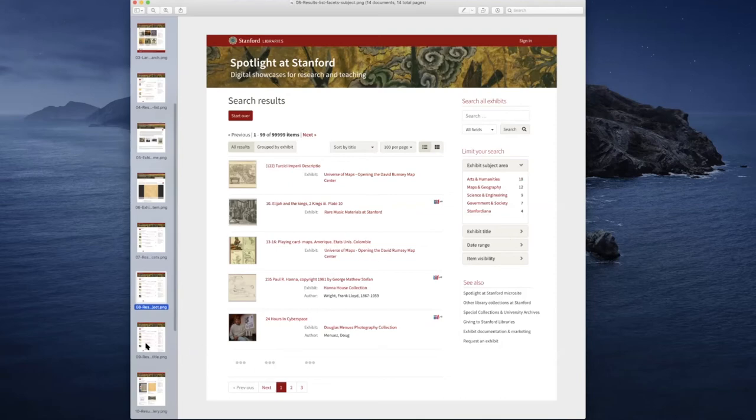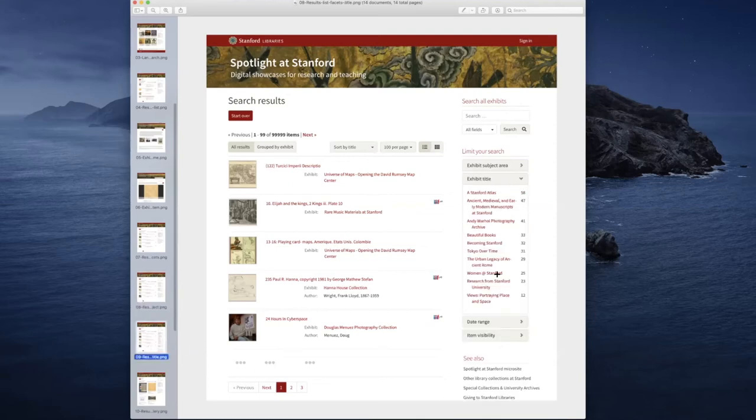Another possibility would be to have an exhibit title facet. Again, if we have 100 exhibits, and the user does a search, that's a pretty broad result set. Showing the titles and the number of results in each exhibit might let the user very quickly click on a given exhibit title and just see the results that are in that exhibit in the same results view. So that's the basic idea.